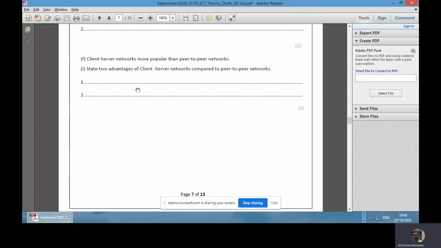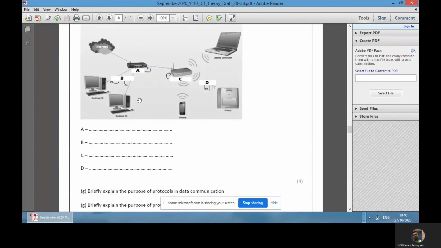But the main thing is that it will not be centralized. You can designate one computer in a peer-to-peer network as a server, right? And client-server networks can grow large, can expand easily, but not peer-to-peer.